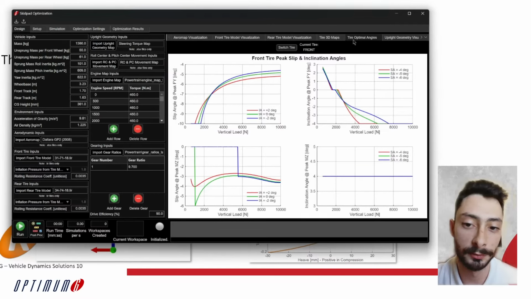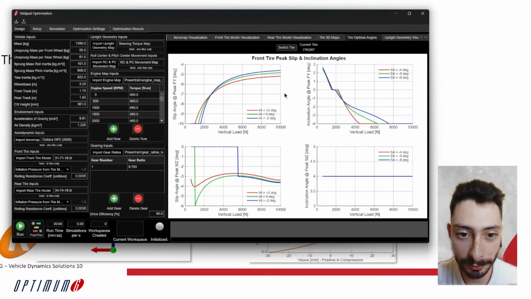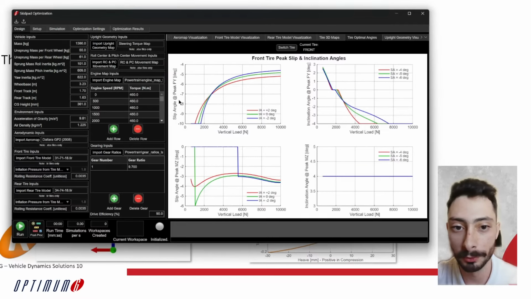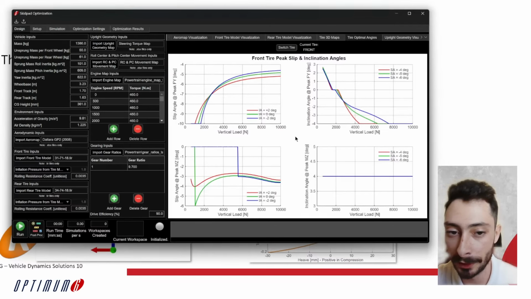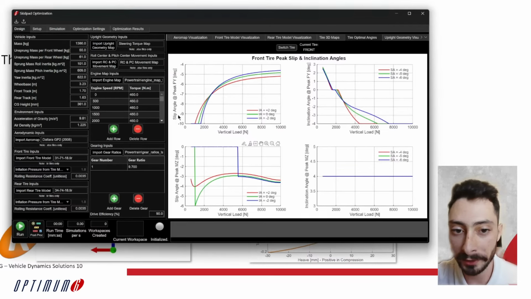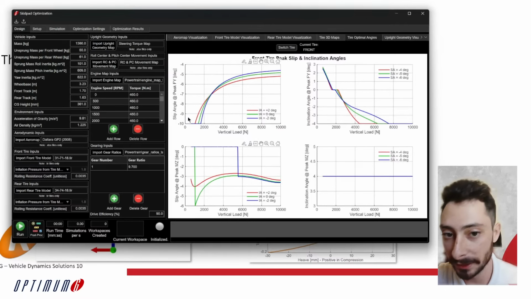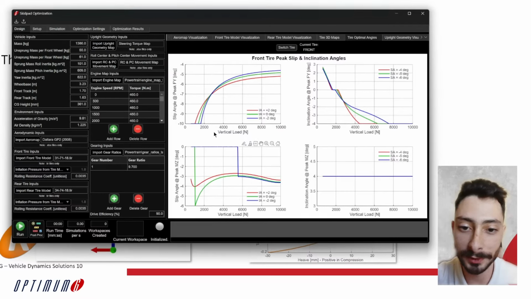This is also another very insightful graph, which is the slip angle that generates the peak lateral force versus different vertical loads. And here, one thing that we can very clearly see is that we will need a higher amount of slip angle for a less loaded tire, which means that probably our inside tire will have more slip angle than the outside tire.